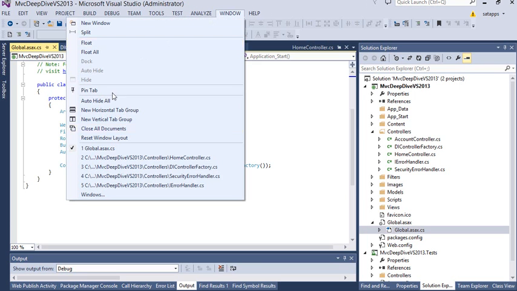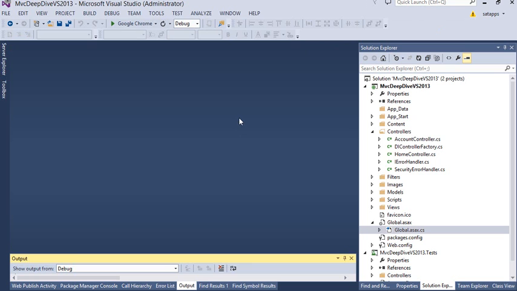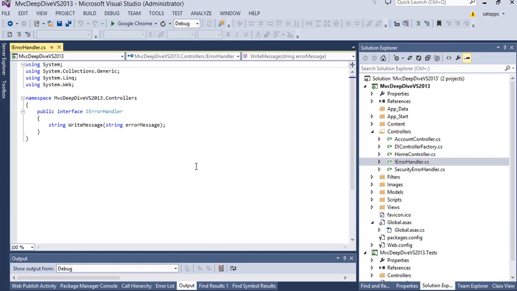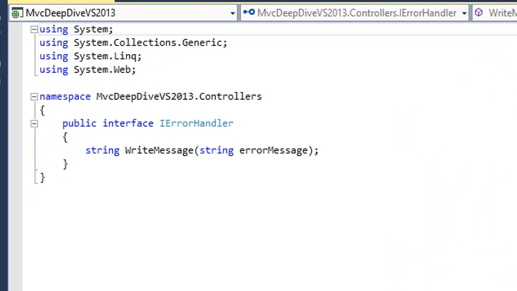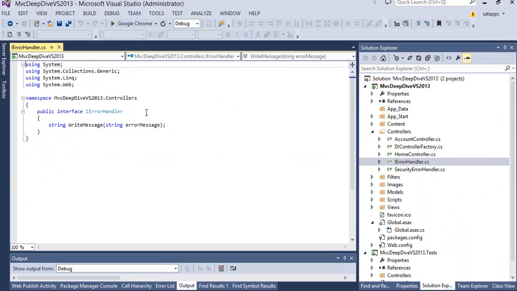Let's walk through the 5 steps that were required to use dependency injection. The first step was about creating this interface. It's nothing new, just a plain interface.